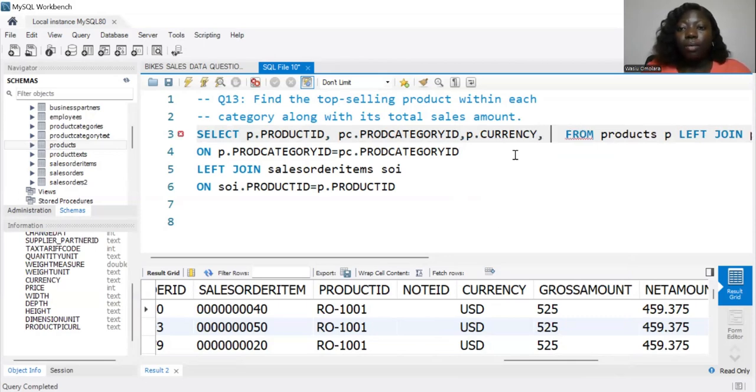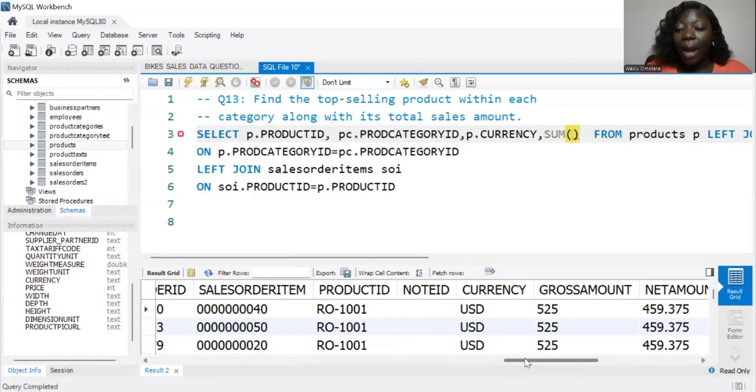Now to the most important one, we need the top selling product category along with total sales amount, right? For total sales amount, remember what I said, we are going to need the price and the quantity. So for total, we need to do a sum of the total sales. What do we need to sum up?